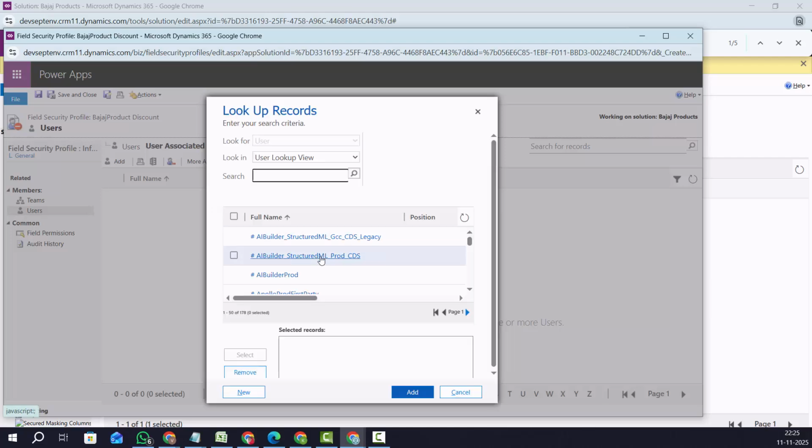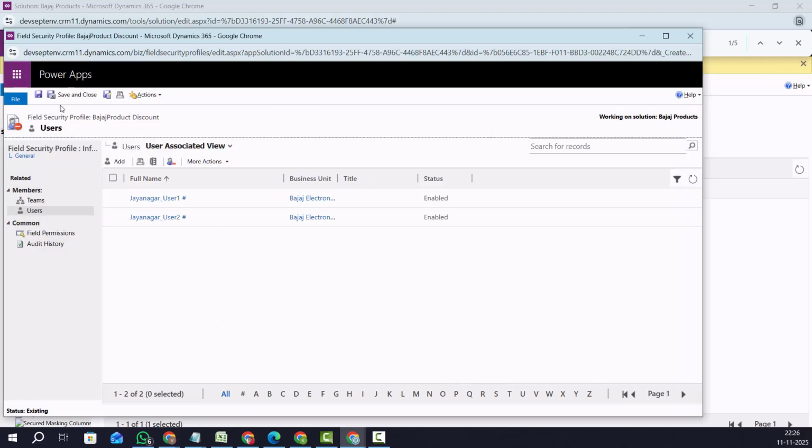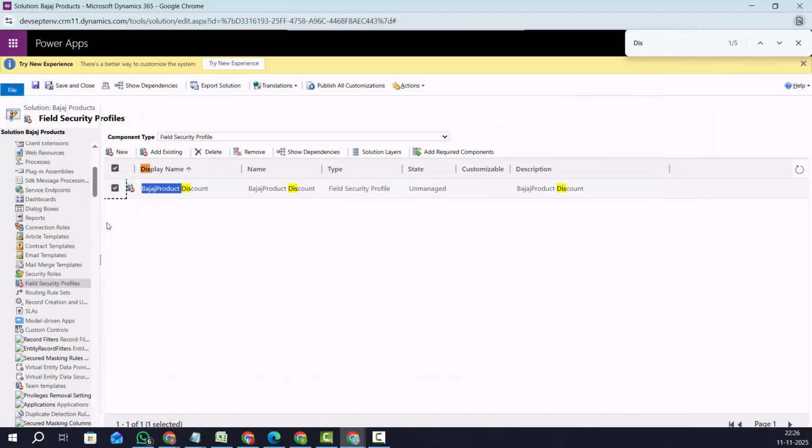For example, Jayanagar. Jayanagar, two users I am selecting, and also if you want, you can select other users. These users will not have the access. Update it, save and close, and publish it.